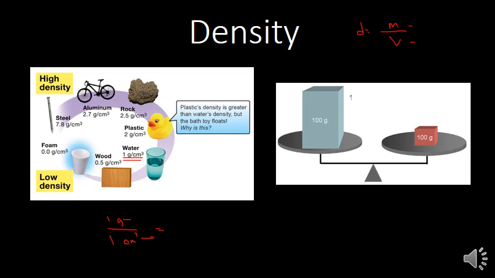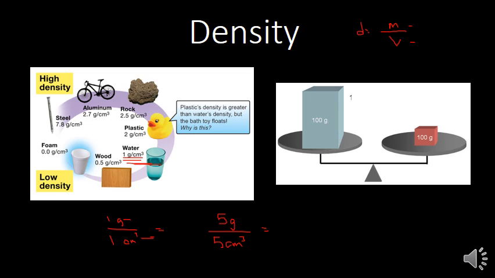All right. Because water is 1 gram per cubic centimeter, if I had 2 cubic centimeters, it'd be 2 grams. If I had 3 cubic centimeters, it'd be 3 grams. If I had 5 cubic centimeters, it'd be 5 grams. Well, if I had a glass that was 5 grams and 5 cubic centimeters, the mass would be 5 grams and the volume would be 5 cubic centimeters. When you do the math, the 5s divide out and it still equals 1 gram per cubic centimeter. It doesn't change the density no matter how much you have.